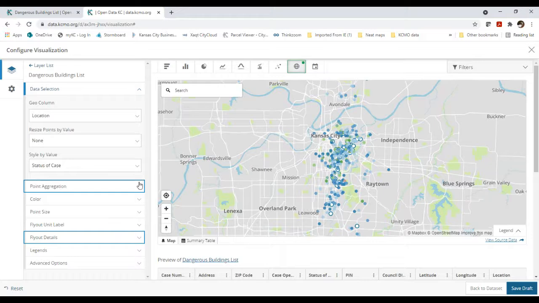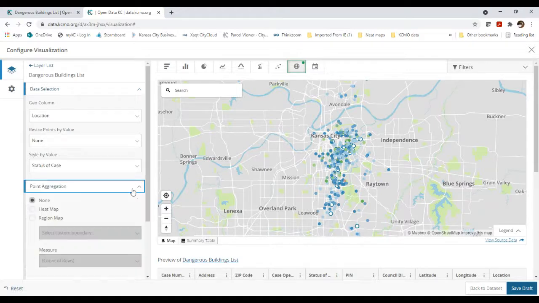Of course, if you're working with a chart, you've got options to do similar things with color and labels and such, but this shows you the map navigation, and all of your options are going to be over here for configuration. I mentioned that a lot of people don't really want a point map. They really want to show it in some other geography. So that's this section over here titled point aggregation.